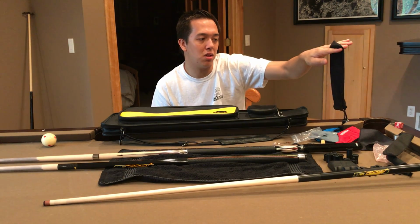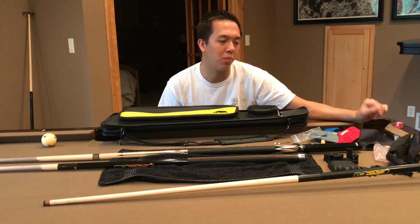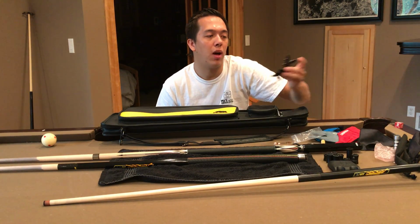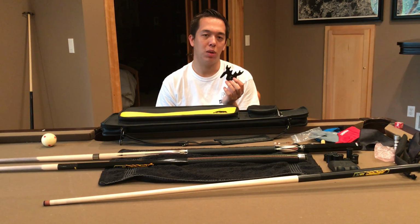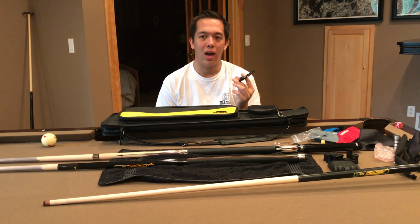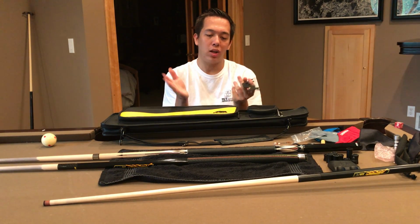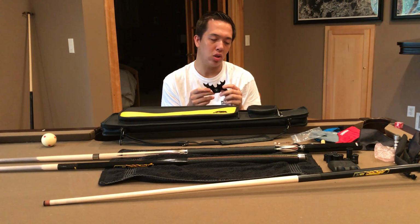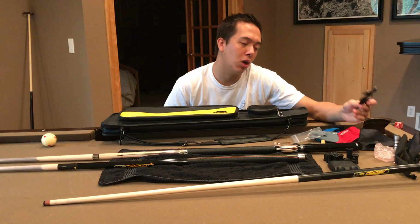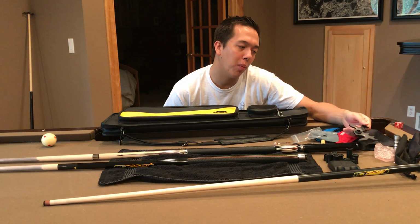And then I got this is the extension. It came with the extension from Predator, the QR2 extension. I got a moose head. A lot of tournaments will use cheaper bridges that are, you know, tin or aluminum or something like that, and the metal can scratch your cue. So I never use those. I always pull this one out, and they don't really care if I use this. But most tournaments use this, so you usually don't have to worry. But I bring one just in case.